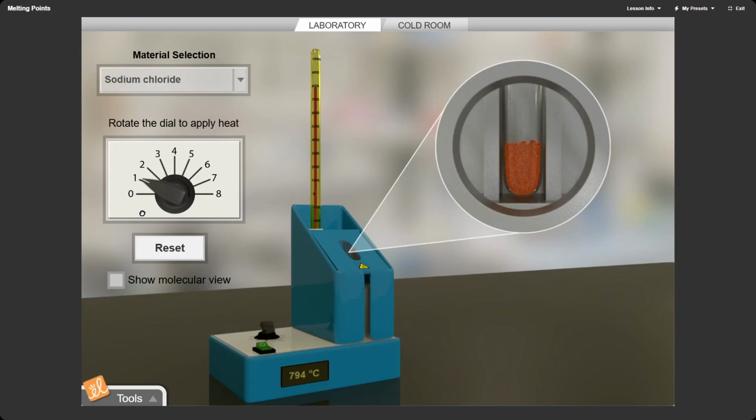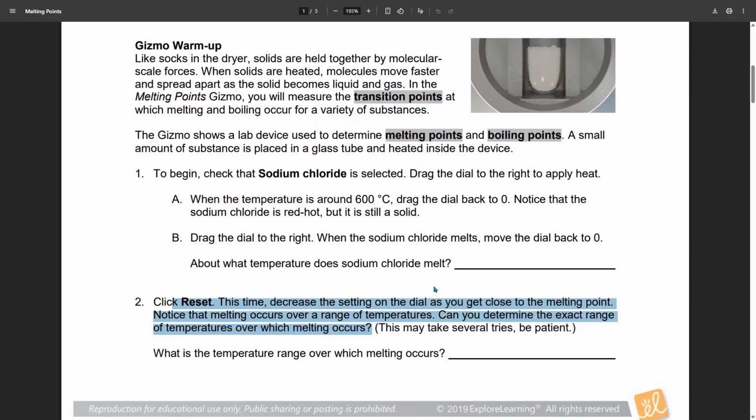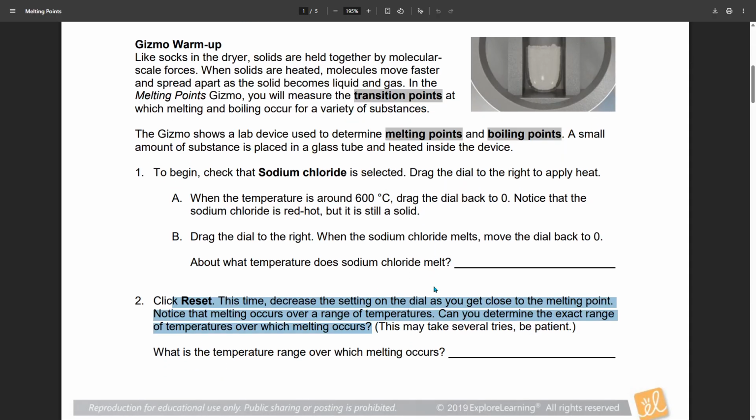Alright, I'll slow it down. So, nice and slow. At what temperature does it start to boil? There it's starting, and then there's exactly when it's a liquid. So you're writing that range of temperatures of when it's a solid to when it's an actual liquid, and it's again around the 800. That concludes page 1. Go ahead and turn to page 2.